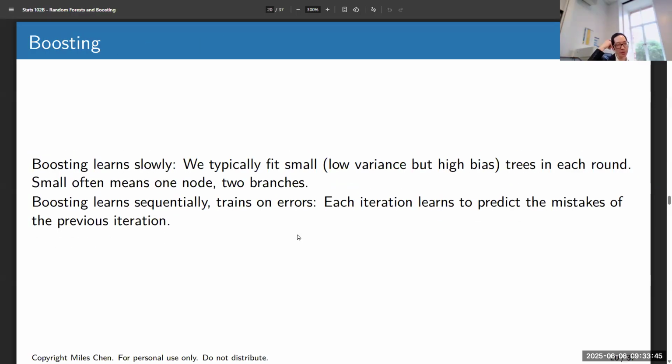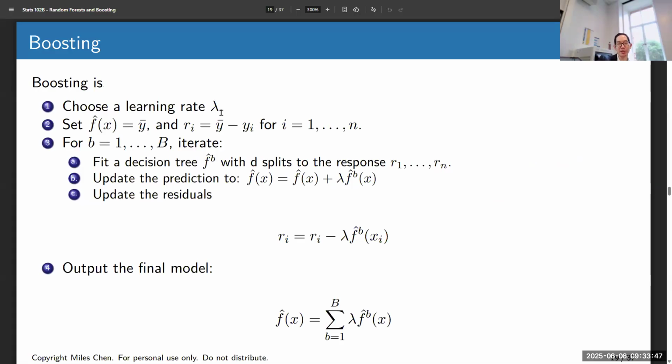This idea of slow learning and using this learning rate, I like to think of as adjusting the temperature in your shower. Let's say you're in the shower and you say, I would like it a little bit hotter. There are a couple of methods you can try.